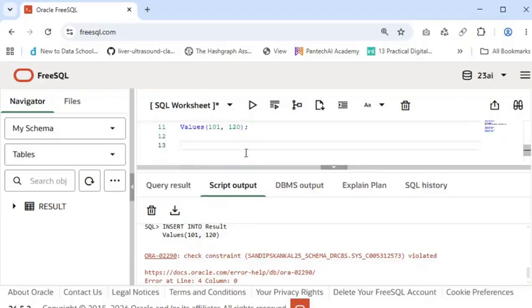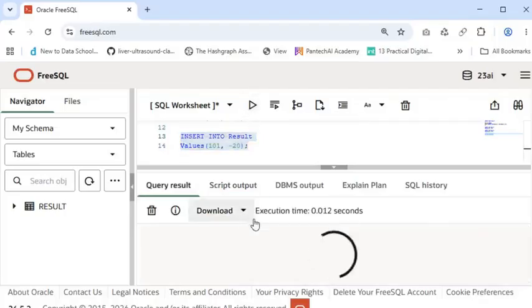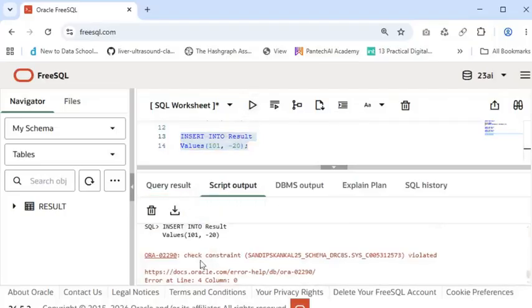So this insert operation got rejected. One more we will try, with a negative value, that is less than 0. We try to insert, and again we got an error, check constraint violated.